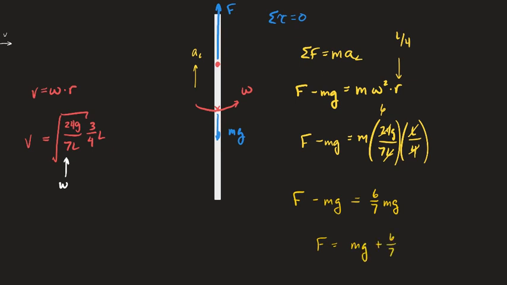I hate to do this, and I would not normally have written this out, but this came up. You can combine these two things. Do you know that? Not everybody in the room does. But mg plus 6/7 mg can be added together because they are both mg. Getting common denominators, you'll get 13/7 mg.